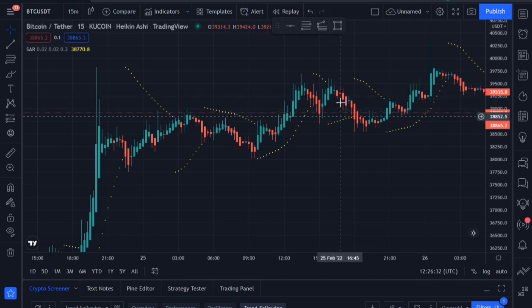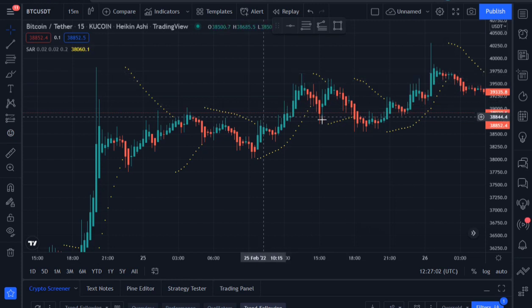So this is a divergence, a hidden divergence, and at the end of the day it flipped the candle and went up. That's a clear sell signal. This is a hidden bearish divergence. You understand? And it happened to show itself here. So if you happen to fall into such a scenario, what you have to do is wait for confirmation. That is, wait for the dot to flip to the upside before going short. You understand? And the dot eventually flipped to the upside, and then you went short.